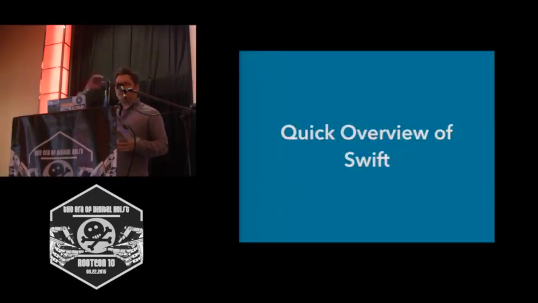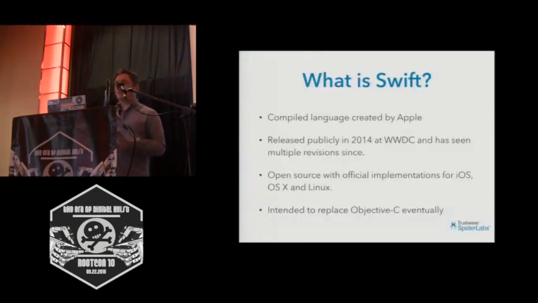Before I dive into that, I'll just give a quick overview of Swift, just so everybody's on the same page. Swift is a compiled language that was created by Apple. It was released publicly in 2014 at WWDC and has seen multiple revisions since. It's open source with official implementations for iOS, OS X, which I should call macOS now, I suppose, that's what they want to do, and Linux. And obviously it's intended to replace Objective-C eventually.